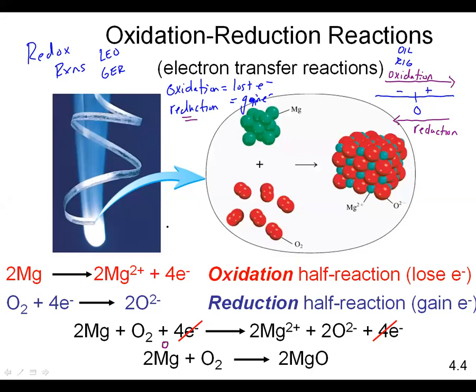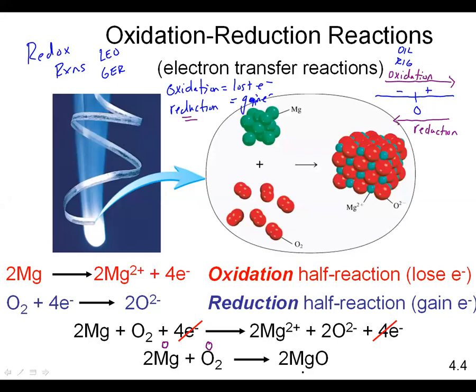Remember that anything that is by itself, uncombined, does not have a charge. Metals and nonmetals only get charges when they combine together. So things in their natural state, metals and nonmetals that are not combined with anything else, will have an oxidation state of 0 and really have no charge, if you want to think about it that way. That also means that when we look at our oxygen here, it also does not have a charge. That is naturally how we get oxygen.